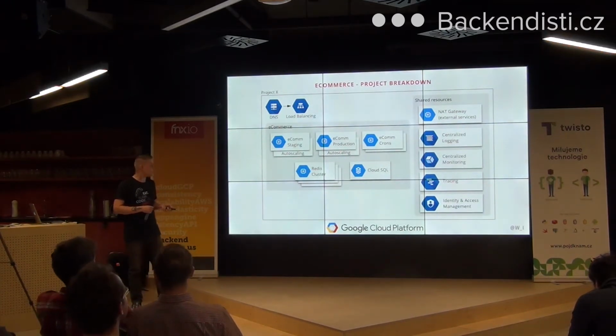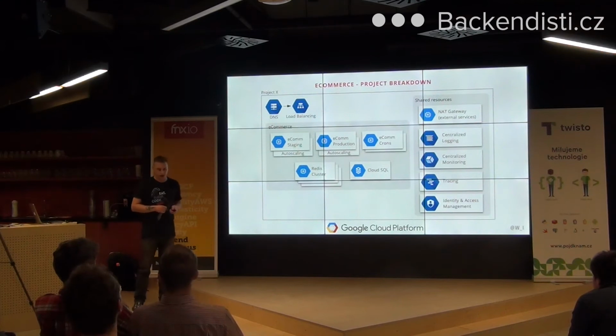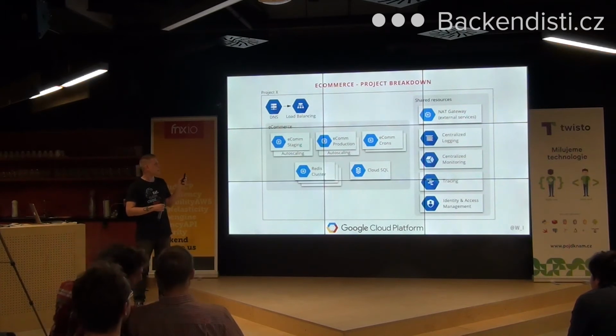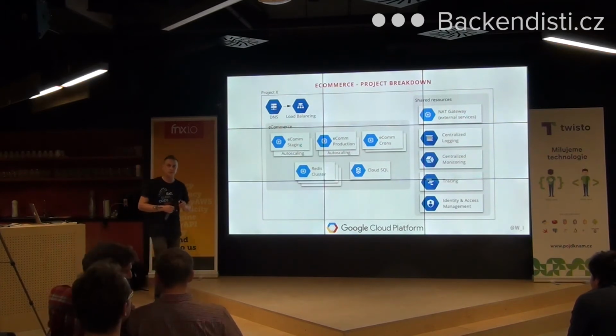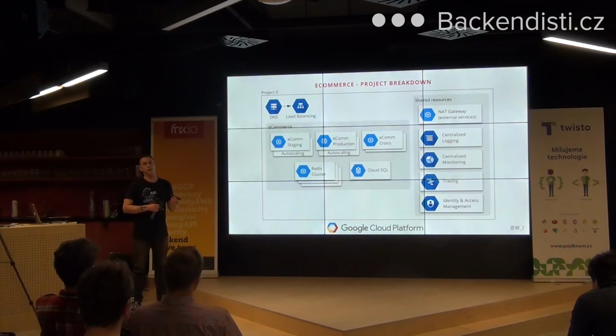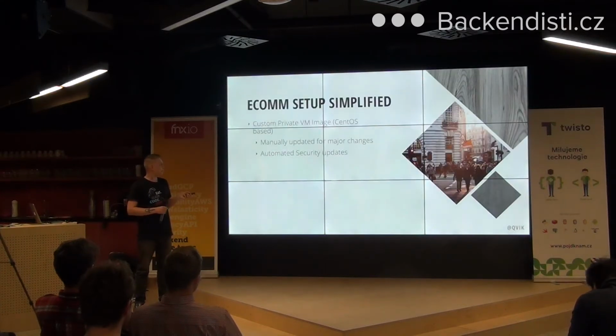So, yep, this is basically a breakdown of the project. We run all of this, so the e-commerce parts are running in a project, let's call it X. In Google Cloud Platform, you specify a project, which in turn owns all of your resources inside that project. And in a simpler sense, projects are not aware of each other unless explicitly told otherwise. So projects are your groups of resources, your billing, etc. So we run this in project X, and I'll get back to that later on, why.